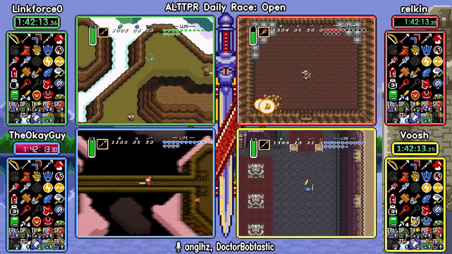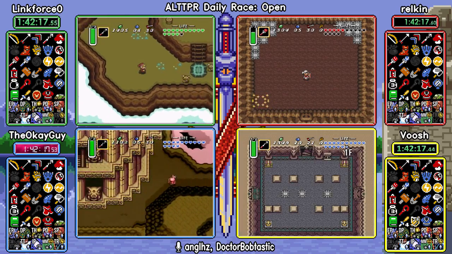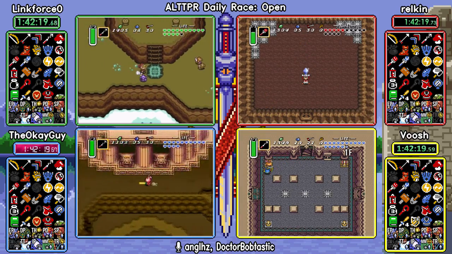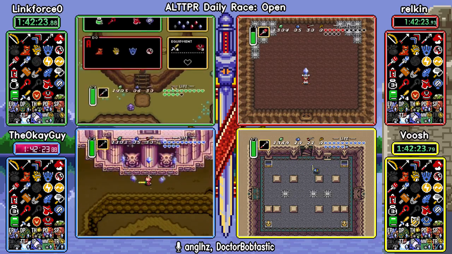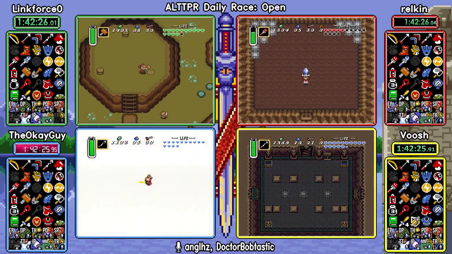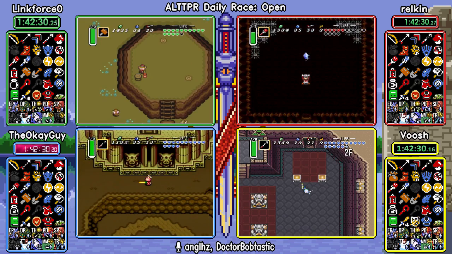Yeah, and 32 seconds is definitely something that can be made up in Ganon's Tower, especially given the execution we've seen today. Yeah, absolutely. Okay, number one is Powder, number 2 is Big 20, and we're going to see the standard for Voosh, at least for what we see now.